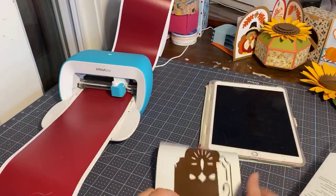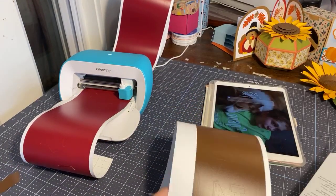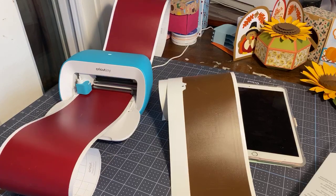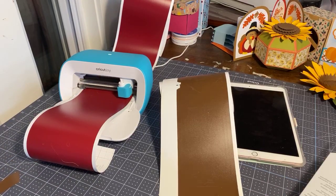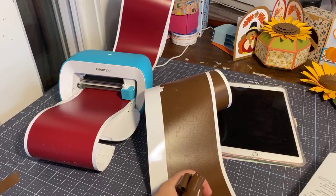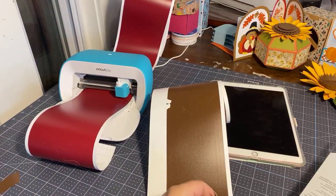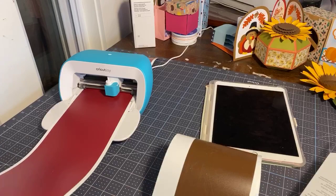Okay. Well, you know, they're adding more colors, I guess, and they're also expanding the amount of colors that are in the extra long. But I do like the smart materials. I think as the fall happens, we're going to see more things on sale, just because this was launched in the spring, and usually if something's launched in the spring, you'll start to see more things on sale. So again, if you have a problem with having this much vinyl in your hands, then just cut it. You don't have to have it all in a big ball as you're weeding, and it might cause a problem. So it's best to do it that way.